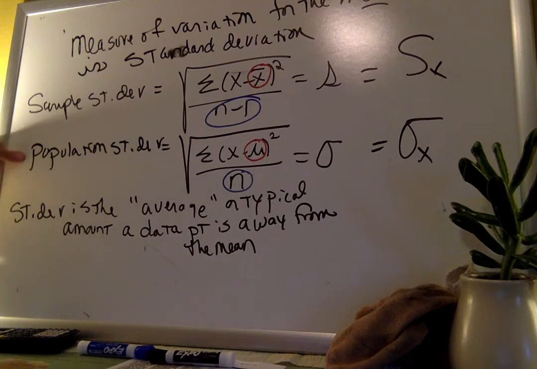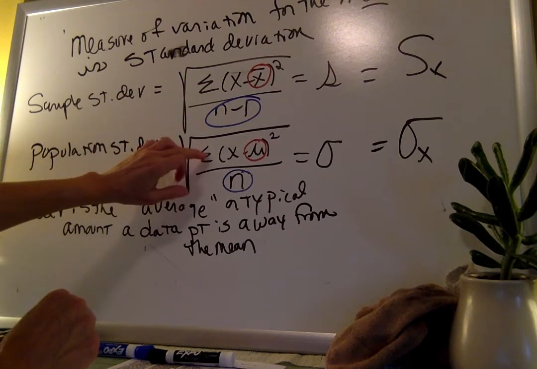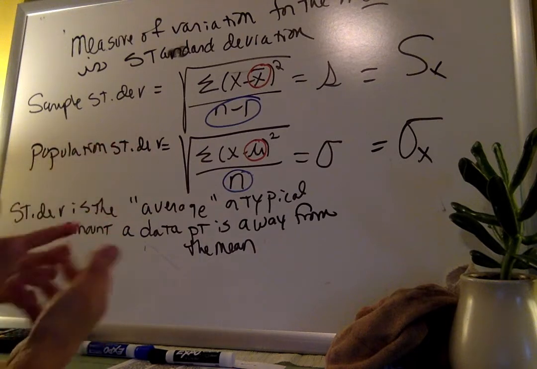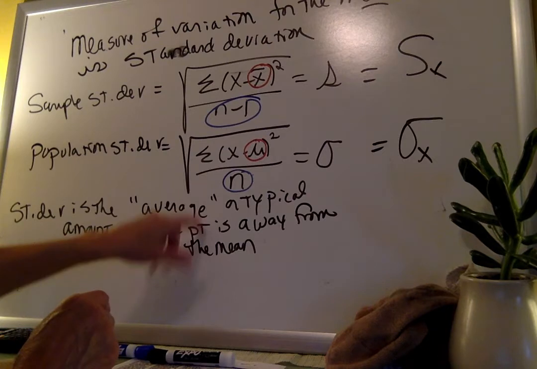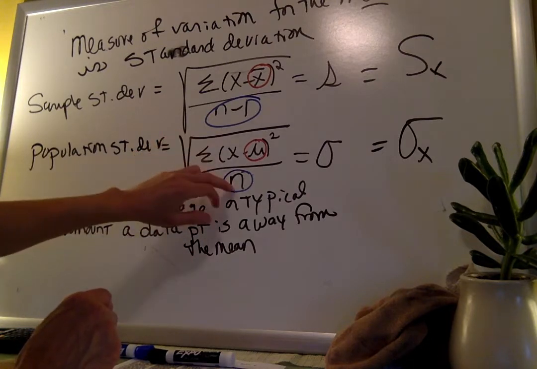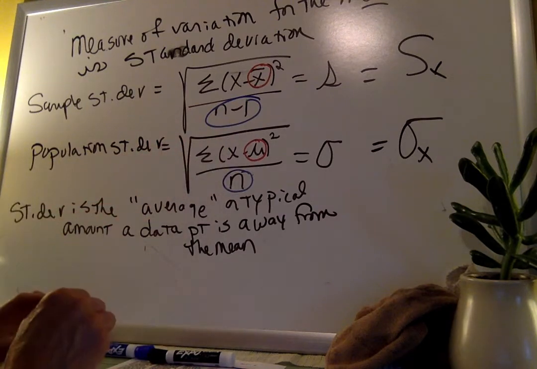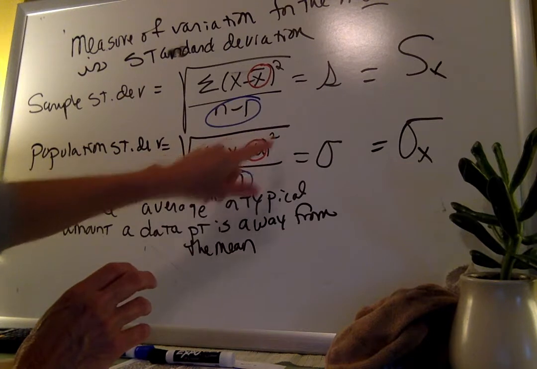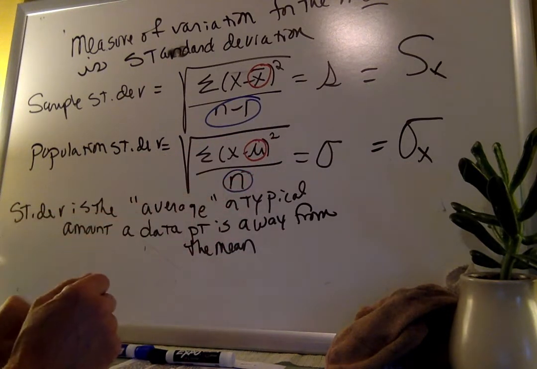I really want to talk about this one. This one probably makes the most sense because I'm going to draw a picture in just a second, but you can kind of see I'm adding something up and dividing by n. That kind of seems like an average, right? And here we say standard deviation is the average. So I can kind of see, add them up, divide by how many. I'm still real confused with the square and square root, but we'll talk about that in a minute also. Do know, though, that that square root and that square cannot cancel, if for no other reason, the n does not have a square on it.